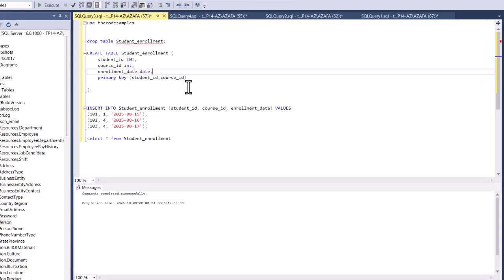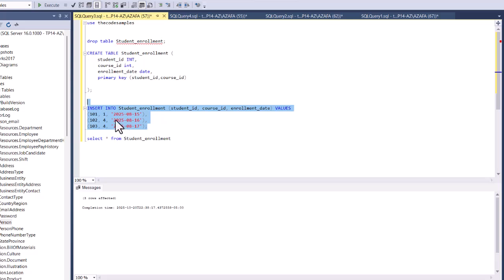So what we did is we just created a primary key on multiple columns, and that's what's called a composite primary key or a composite key. Now if we insert these records, 101, 102, 103, we can also insert 101 and course ID 4 here. If I insert it, it's gonna let me, because now the combination of these two has to be unique.